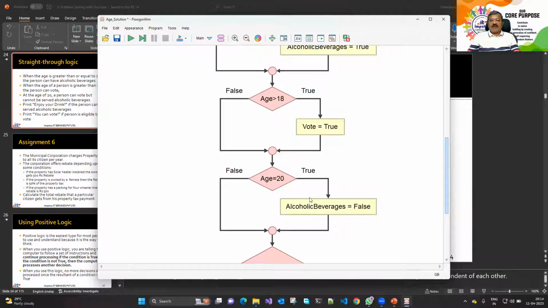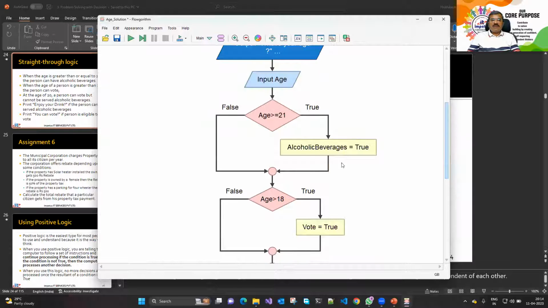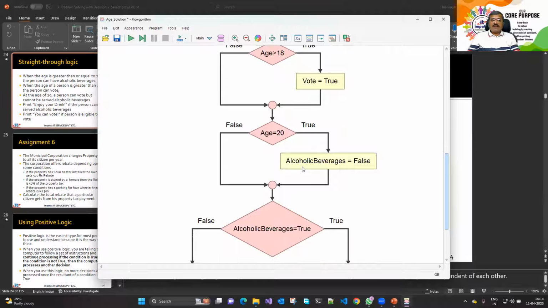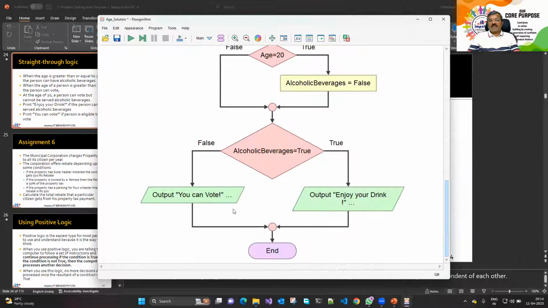Age greater than or equal to 20 है तो क्या होगा? So 25 का क्या होगा? 30 का क्या होगा? We are not supposed to write the conditions for them. If alcoholic beverage is equal to true, enjoy a drink. And if alcohol is false, then I can vote. Oh, no, that's very wrong. Alcoholic beverages का value true कब दिया है? Age greater than 21 है तो. Age less than 21 रहेगा. So even if I am 5 years old, I can still vote. So this is logically incorrect. Okay. Alcoholic beverage is true है, so I can vote.